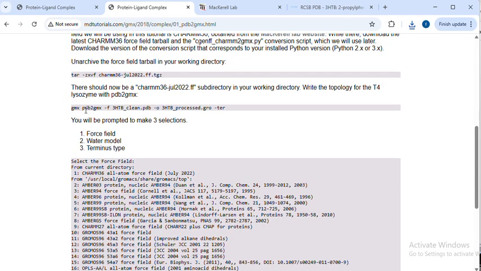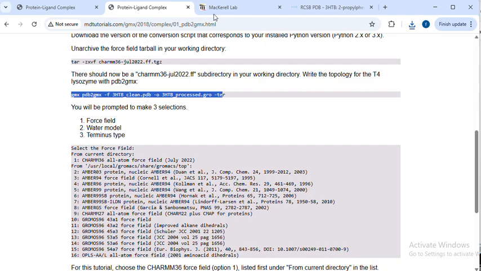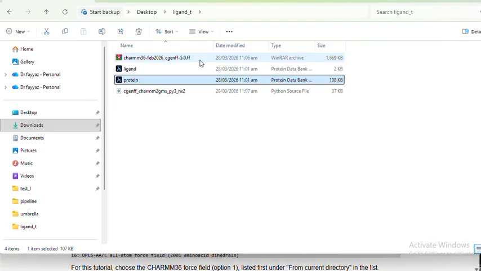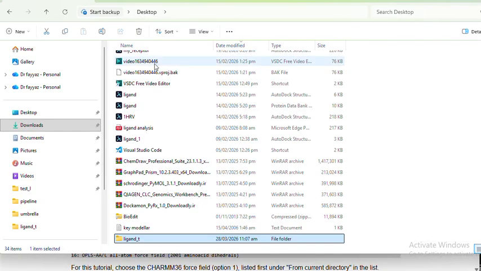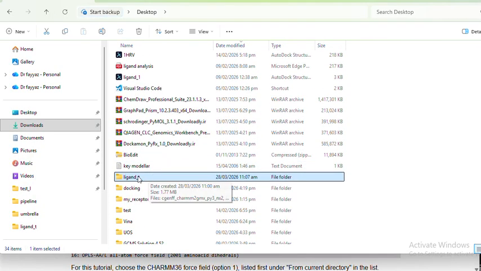Now we need to use the GROMACS commands to see how these things work. If you remember, my folder is on the desktop, not present in the Linux area.